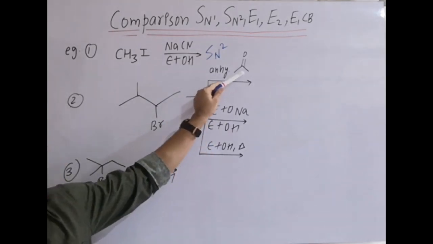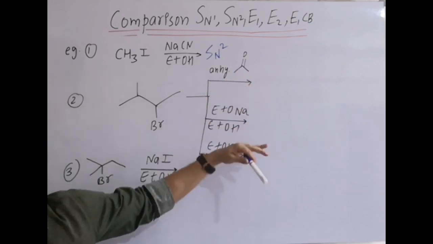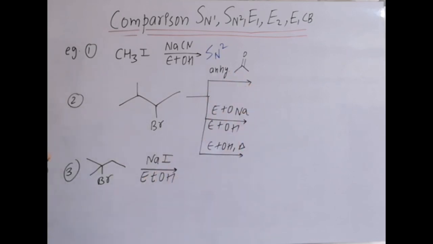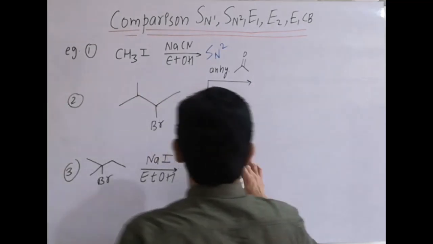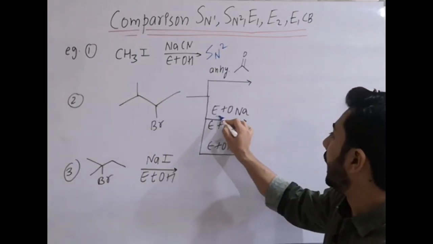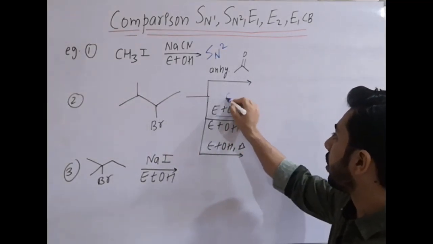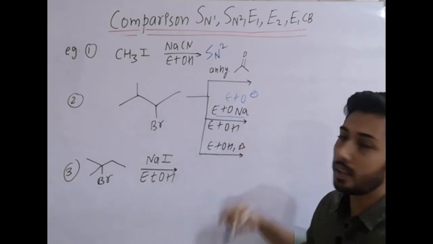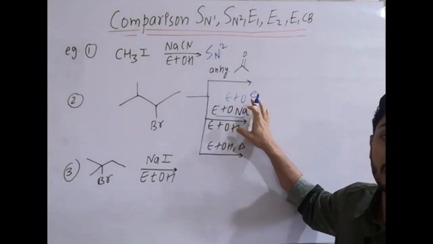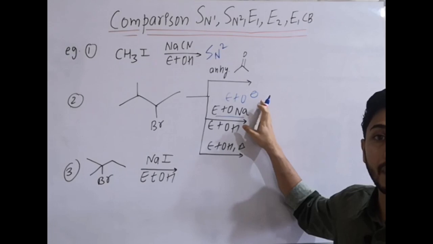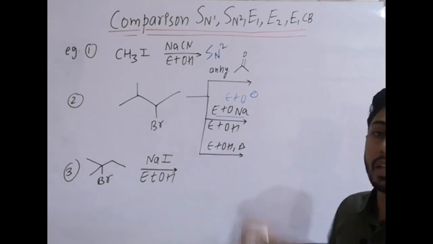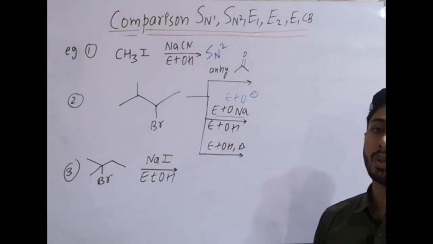Above one is anhydrous acetone. So you can write the answer and then check your answer against what I am explaining now. Firstly, if we have sodium ethoxide, that is ethoxide ion, RO minus, in its solvent, RO minus is a strong base. Remember I told you RO minus is a strong base. It is also a good nucleophile.